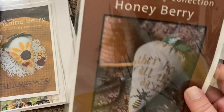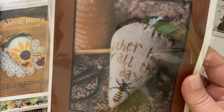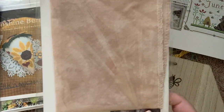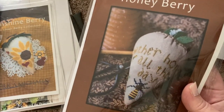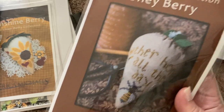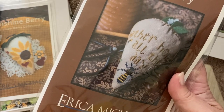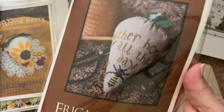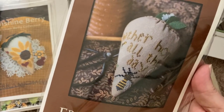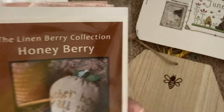The Honey Berry is on my Stitch 10 challenge that I'm trying to complete — finish 10 and 20. So this one I definitely want to finish. It's not huge. It has some overdyed thread that I had from a friend and there are flowers on the back that are white. I intend to possibly do those in blue. I was reading that bees in general don't like the color red — they see it as black and so they're not as drawn to it — so blue flowers on the back.